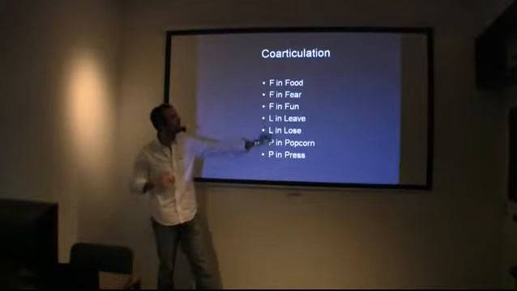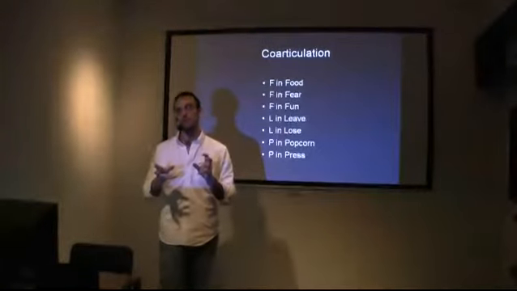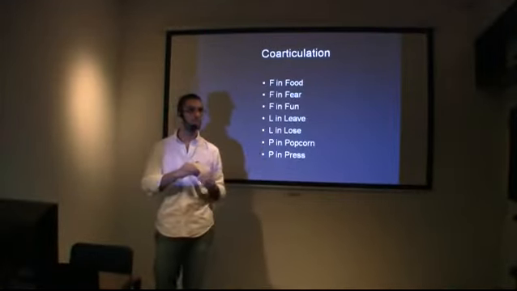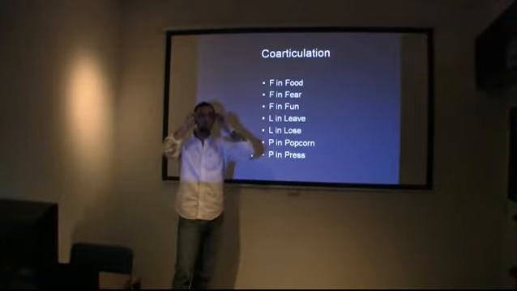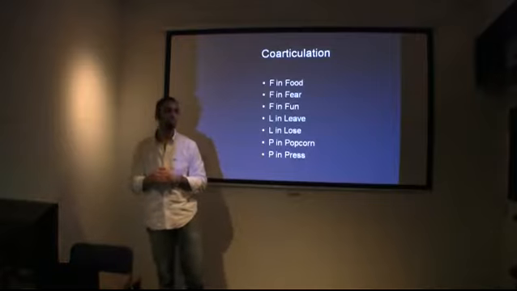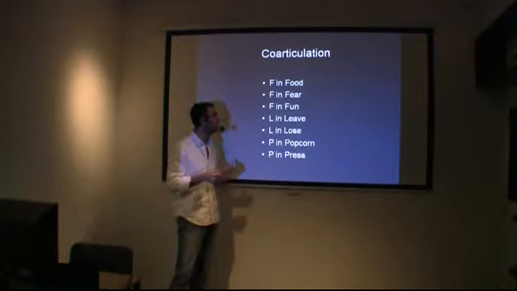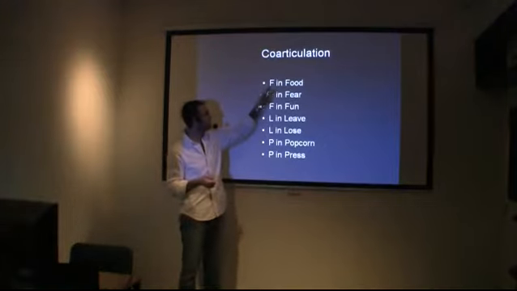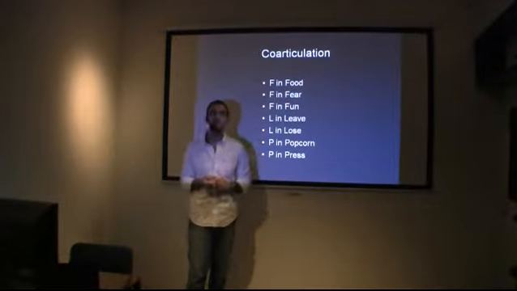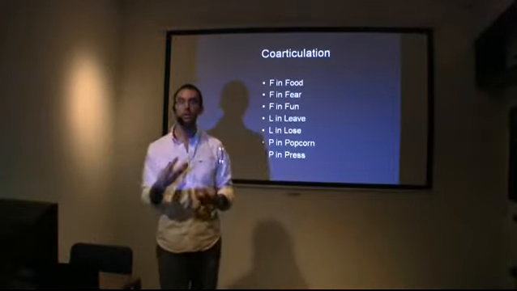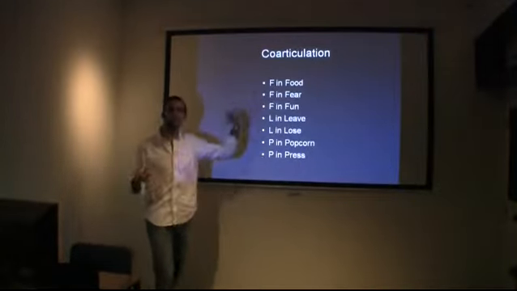So, what is coarticulation? Coarticulation is basically the blending together of shapes that are connected to those phonemes that you're using as your breakdown for that audio. In other words, the F in the beginning of food looks completely different to the F in the beginning of fear. And why is that? It's because your mouth is preparing, basically, to pronounce the rest of the letters.